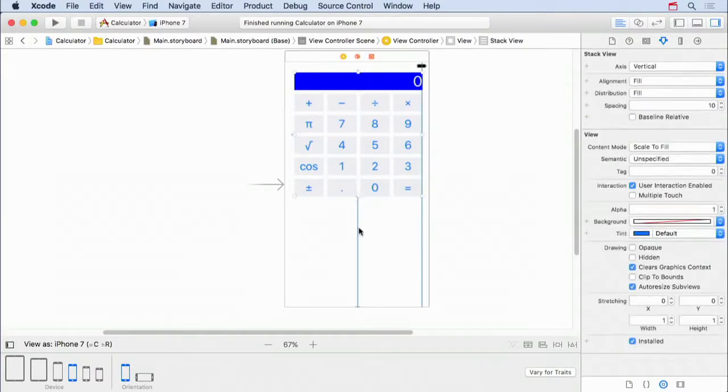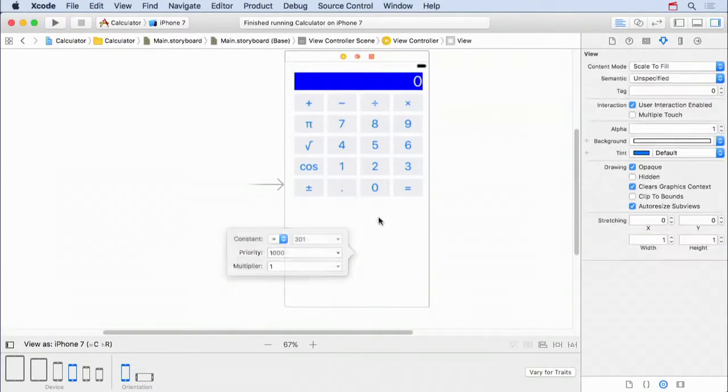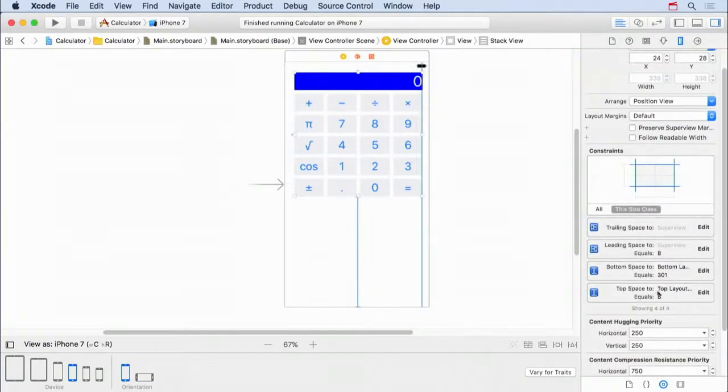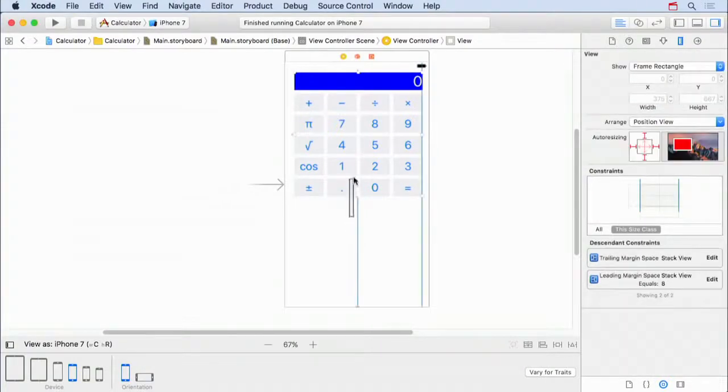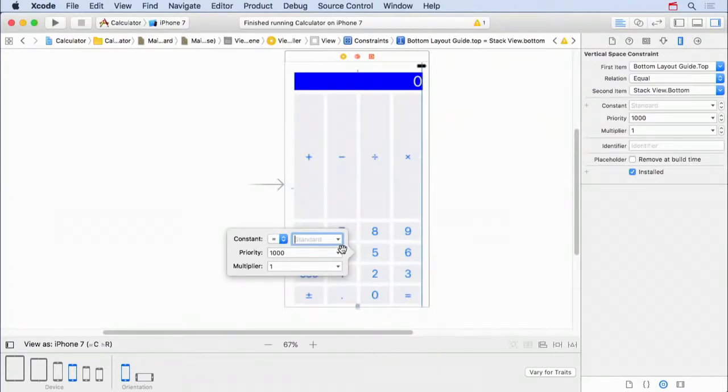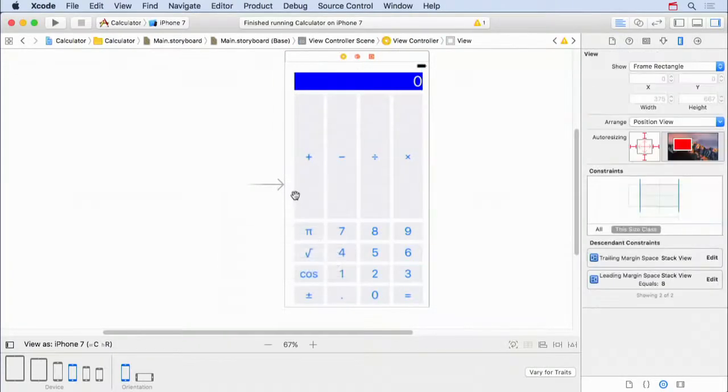Okay? And same thing with this one down here. I'm going to double click. By the way, we can also see these things. Okay, if we select this, we can go over to the size inspector. You can see all these things down at the bottom here. Okay? All these connections to the edges. All right, see this one's 301. So I'm going to double click on this I-beam, and here standard value is available. So I'm going to pick the standard value. Okay? And it puts it there. Now, so it tied it to the bottom and stretched this out.